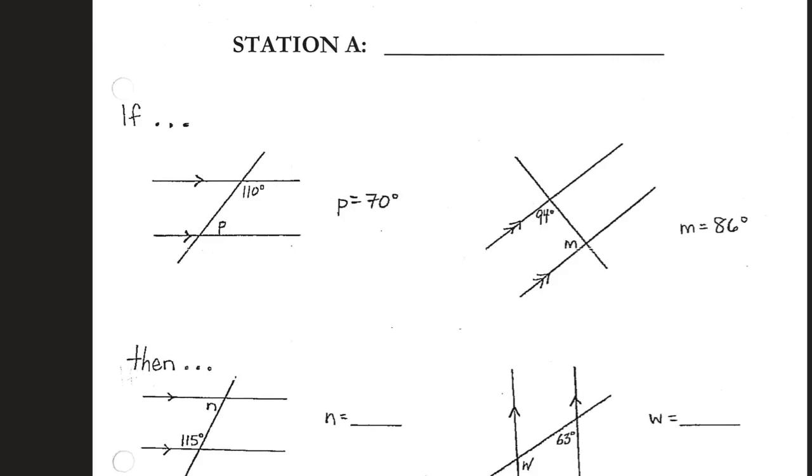Hi everybody. Today what we're going to go through is going to look a little different. What you should have in front of you as you work through today's lesson is a 6-page handout, so 3 pieces of paper back to back, that's going to have station A, station B, all the way down to station F.